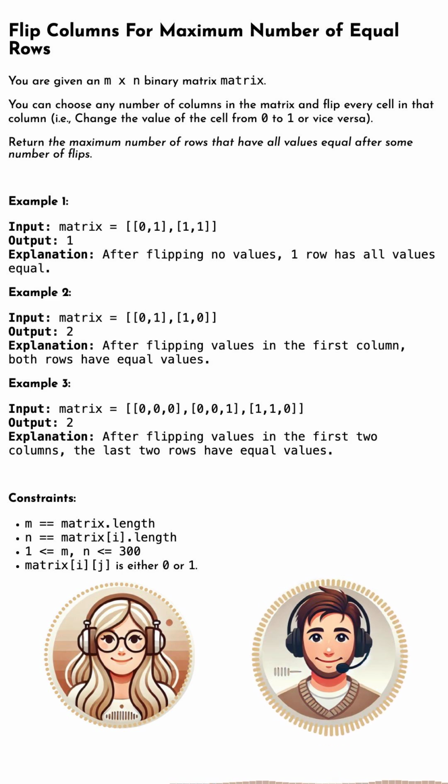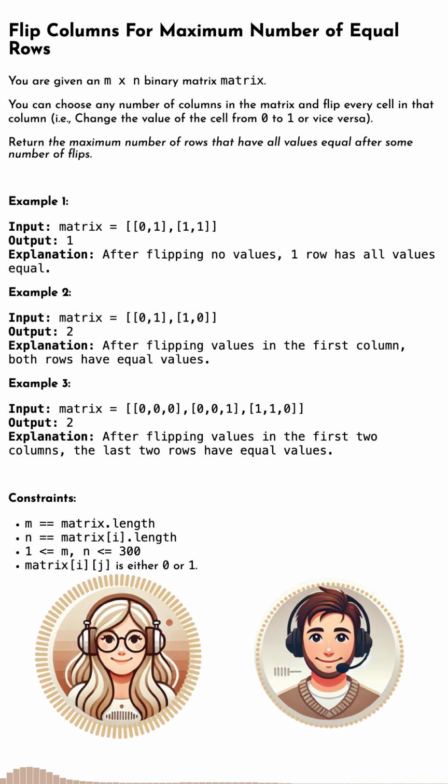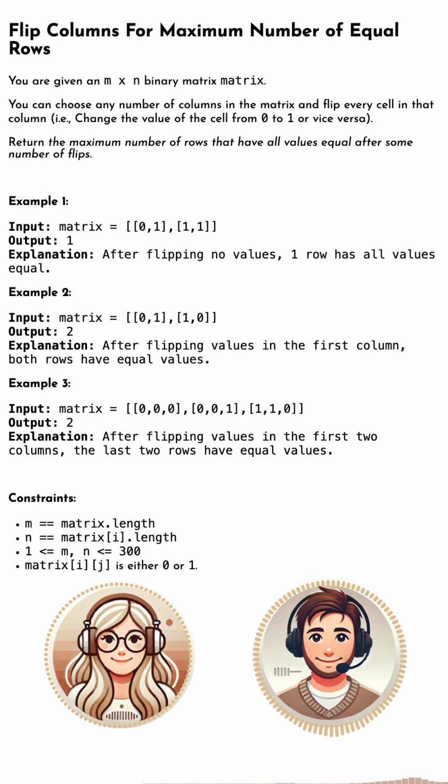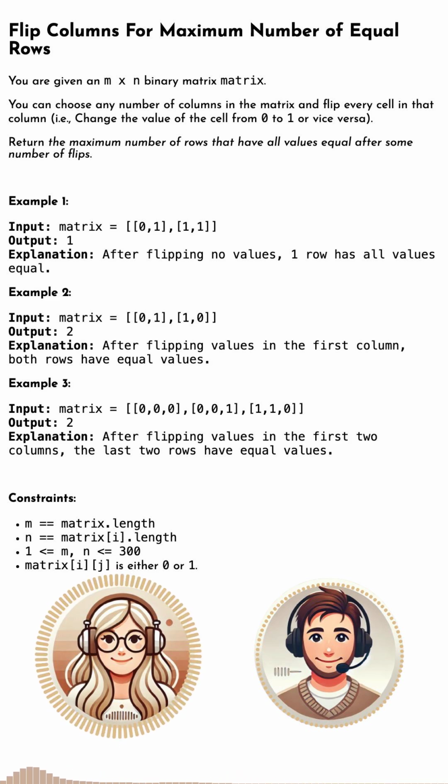Exactly. It's so cool. Before we wrap up, I have a final thought. We discussed the hash map approach and the bit manipulation approach, and they're both really elegant solutions. But is there an even better way out there? Could there be a more efficient solution, or maybe a more intuitive one that we haven't even thought of? That's the thing about computer science, there's always room for improvement. There's always something new to discover. Maybe there's a totally different way to think about this problem or a more subtle pattern that we haven't uncovered yet. Or maybe we can take these techniques and apply them to other problems, right? Because pattern recognition and optimization are universal concepts.